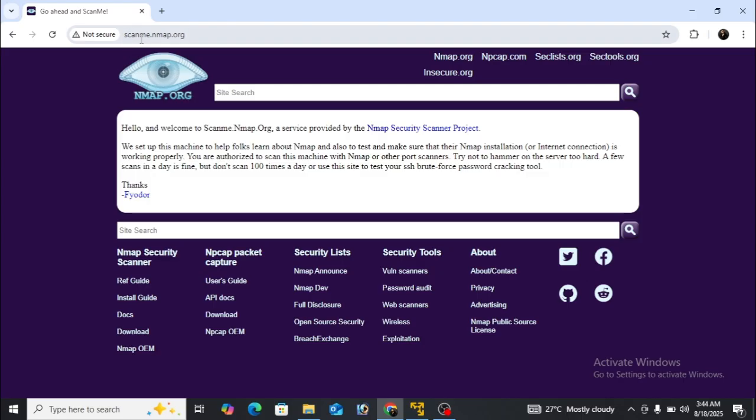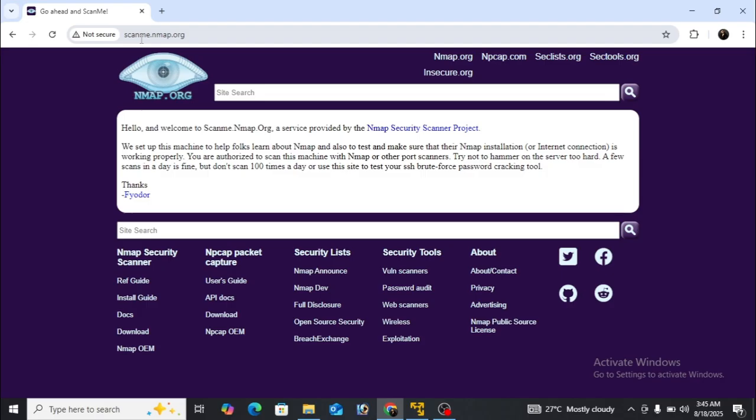We don't want to scan websites like Facebook and Instagram and Google and Amazon. We don't want to scan them. Okay, it's illegal, because this tool is a noisy scanner. If those organizations have a strong intrusion detection and prevention system, they'll be able to detect and find your IP address, and they can track you. Just like I said, if you are caught, you'll be thrown into prison.